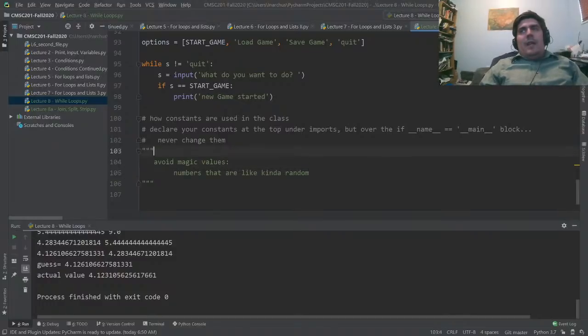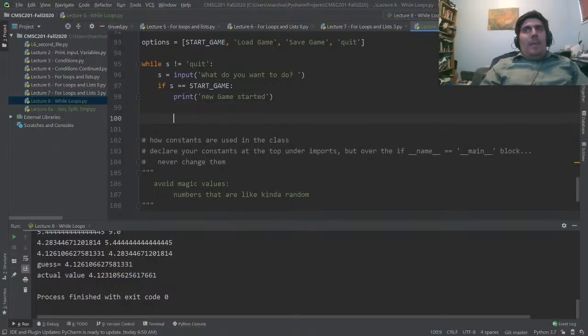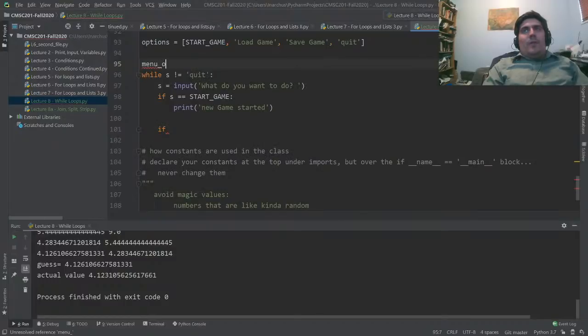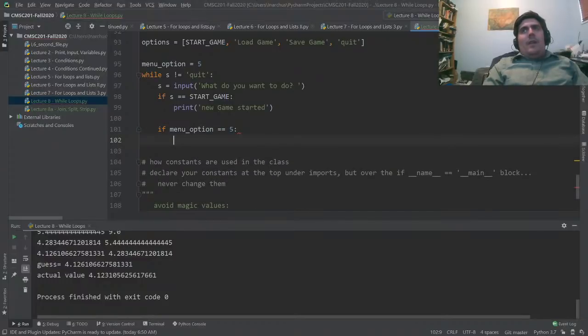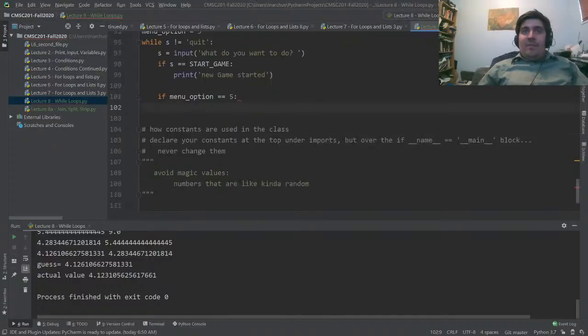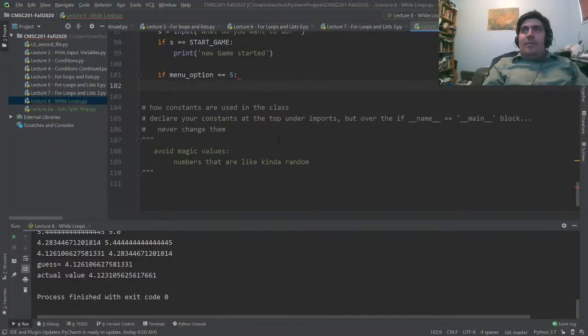So for instance, if someone picks menu option equals 5, and then you test if menu option is equal to 5, then do something, right?